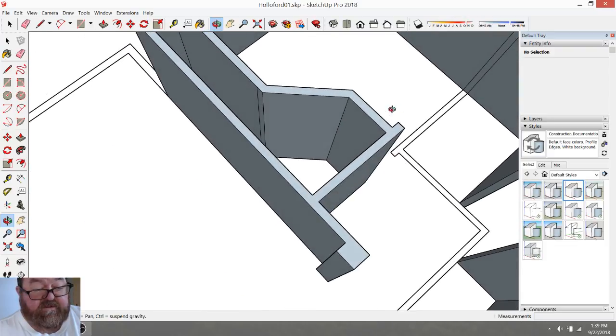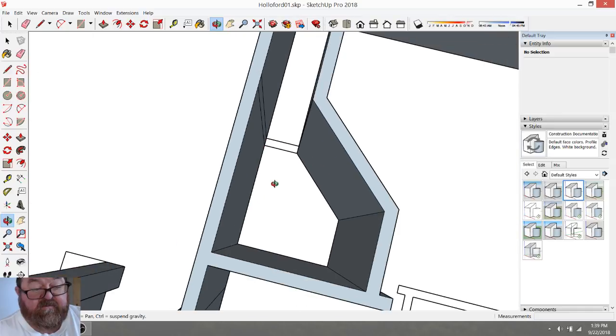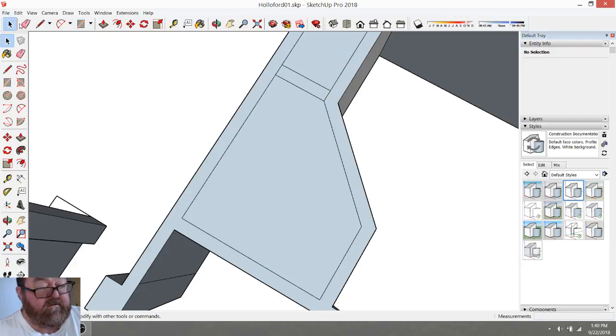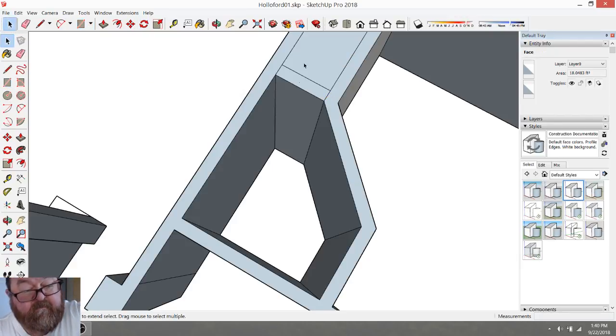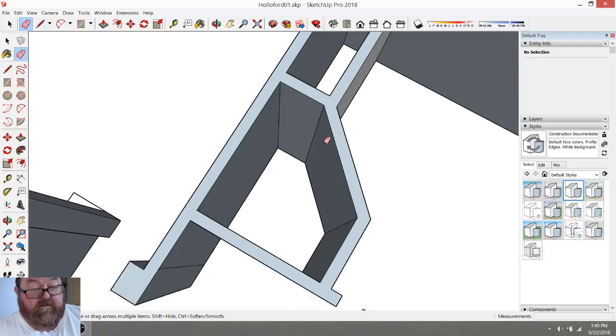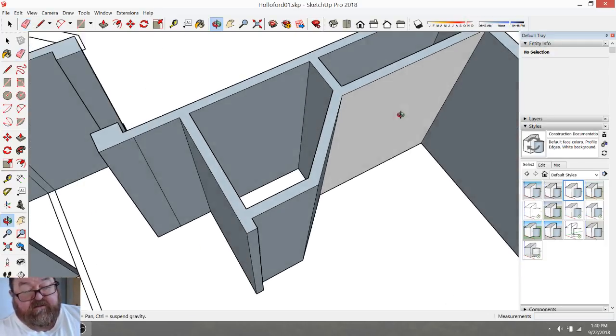And I'm not sure what is going on with this, but I'm going to kind of cheat, but we'll figure out a way to get this. Well, look at that. You just have to kind of play with it.